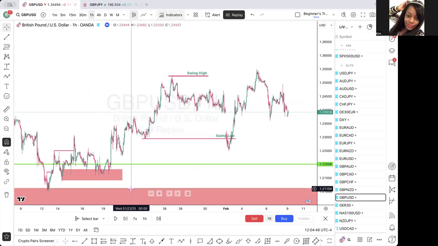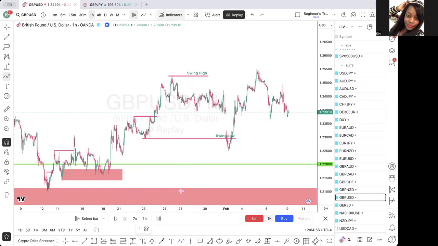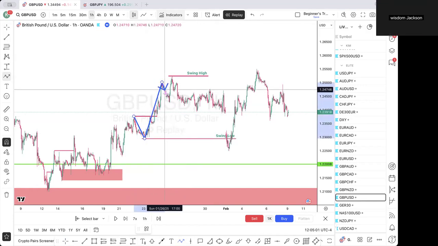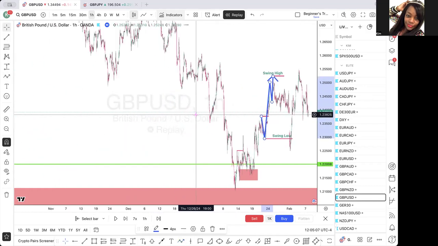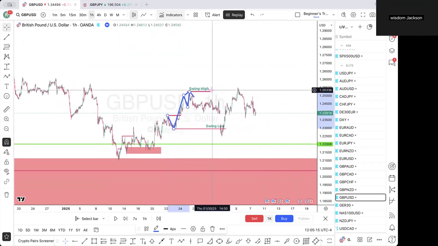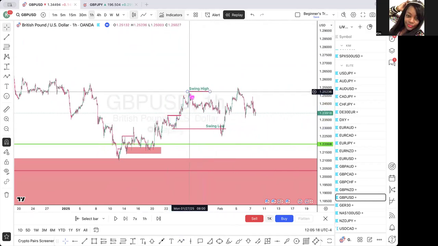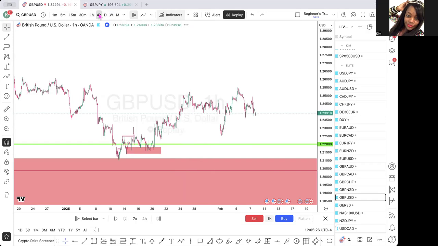No, because this was my break of structure. Okay. So really I'm looking, and yes, that is true, you could look at it that way. But you're still in internal structure, right? And this is how you can narrow this down. I'm going to erase this. This is how you can narrow this down.